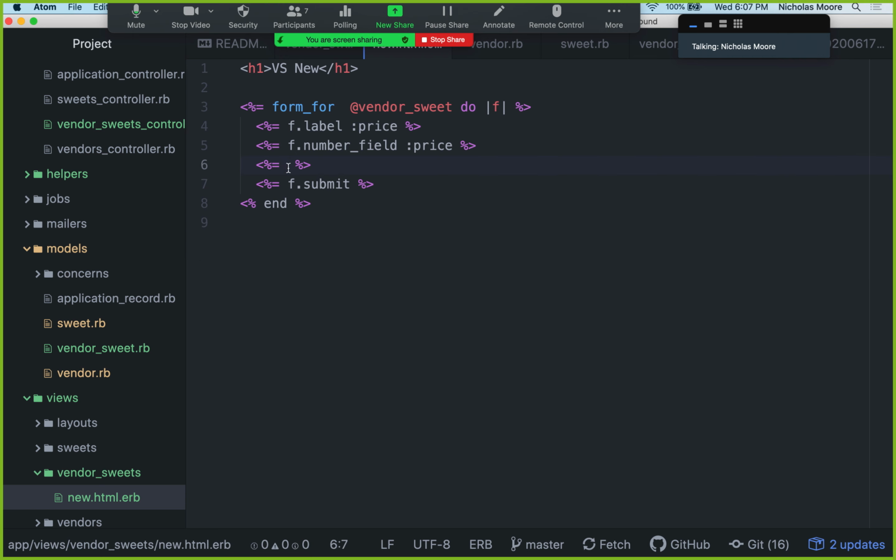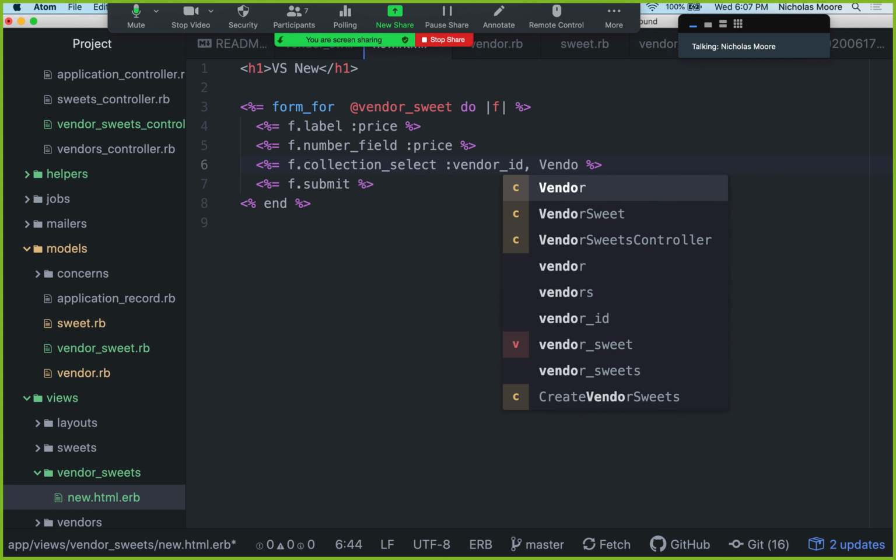So let's go through and we'll do the collection select, f.collection_select. And what does a collection select take? Well, it takes 4 arguments. If it's called on the form, which it is, it's being called on f, which is this form, it takes 4 arguments. The first argument is, what do you want the key of the thing to be when it is created? I'm going to go through these quickly, and then we'll dig into them deeper. So this is going to be for the vendor. So vendor ID. What do you want to iterate over? Vendor.all.